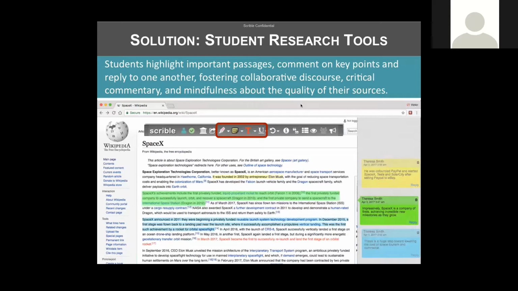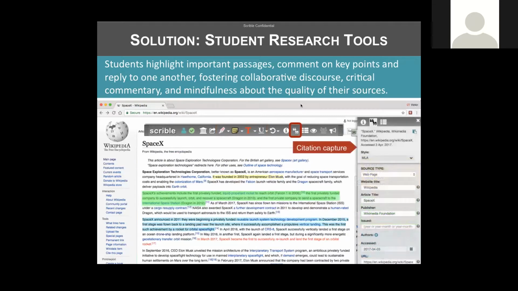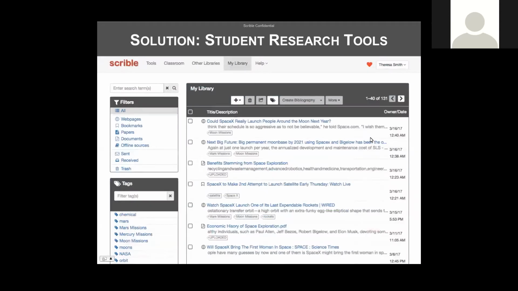And one of the important things that Glenn mentioned at the beginning was not just being able to do work like this, but also being able to cite it properly. And so what we've baked in is something that you've probably seen as a standalone app in other places. We built in a citation capture capability, where the student can just click on a button on our toolbar and they'll see the information we've automatically extracted and pre-filled to have a properly formatted citation. And that, of course, is really helpful when they get downstream into the writing process, which is what I'm going to show you in just a moment.